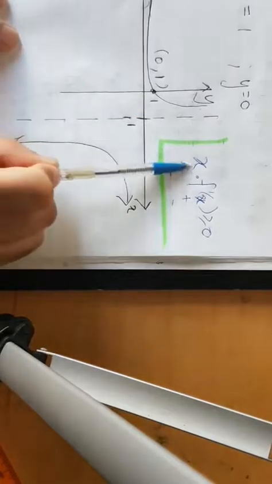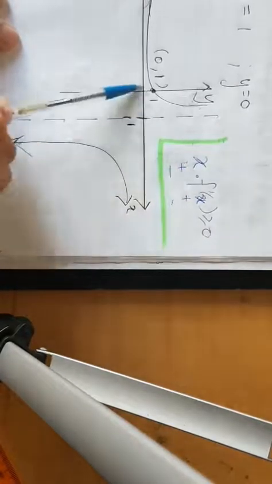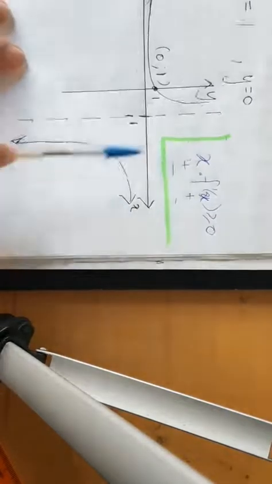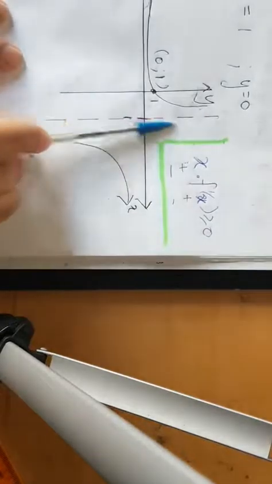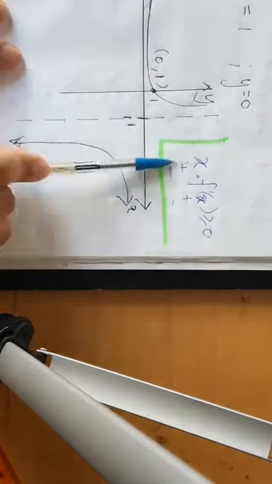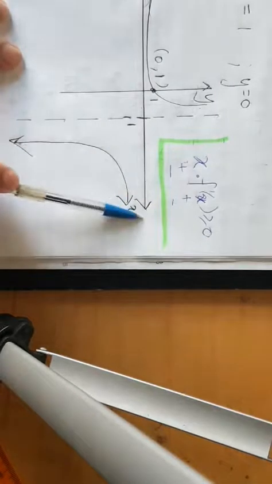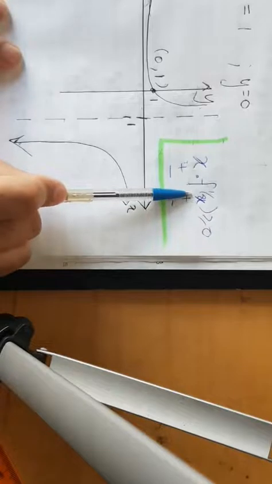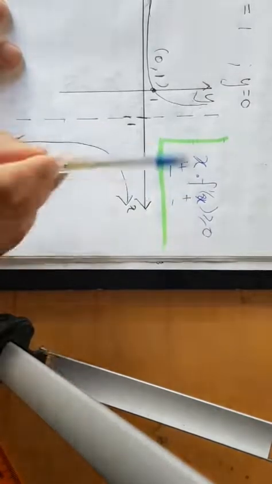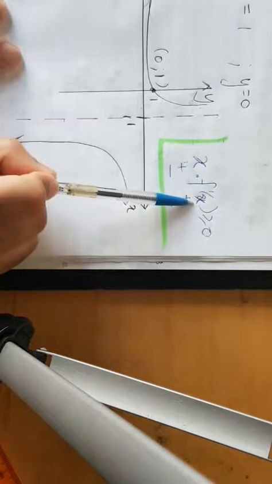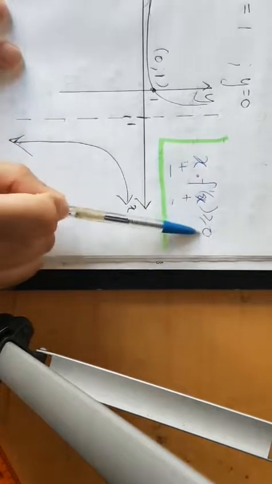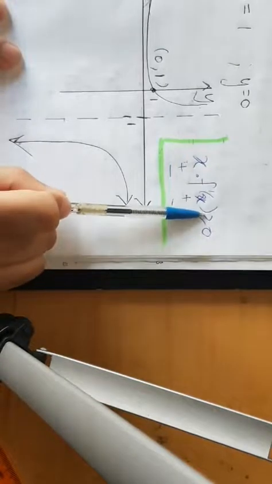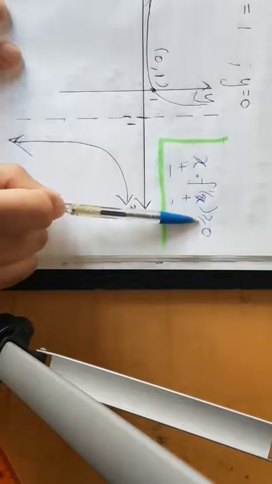So now I have to ask myself, where is my graph? Where are the x values positive? The x value is positive everything on that side. But remember there's an asymptote here, so you can't include this. So all the x values to this side are positive, and my gradient is also going to be positive on that side. But remember, your gradient can also be 0, because they say here it must be greater than or equal to 0. So it can be greater than 0, which is positive, and it can also be equal to 0.